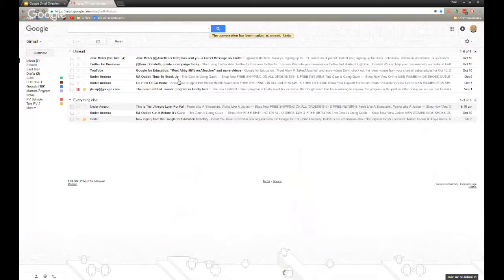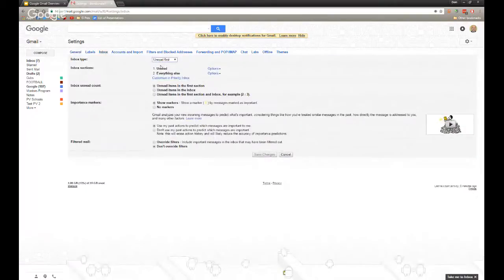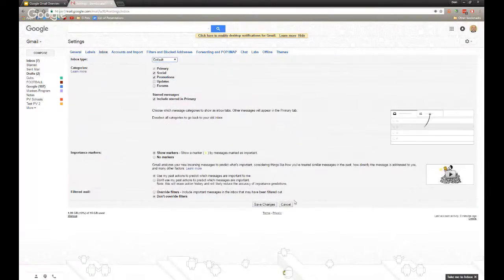So if I get an email from a teacher or an administrator, or a parent too, I need to be able to see it first thing in the morning. Maybe I check it from my phone at 10 o'clock at night. I mark them as unread. So it all goes back to my inbox at the top. So all the unread are up top, everything else is down below. Now for my personal email, I like it the way it comes, but that's something I think that you guys could go through and change, because in my school email, that's definitely something that helps me.